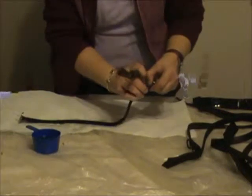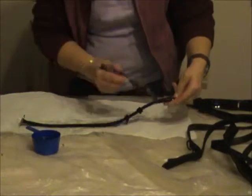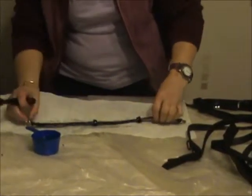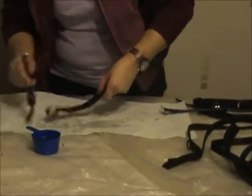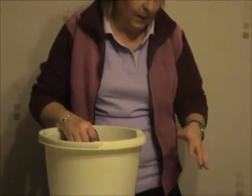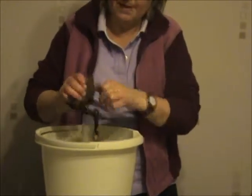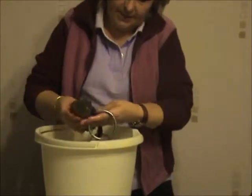There are various different oils on the market that you can use. Once upon a time you had to be very careful that the oil didn't rot your stitching on your leather work, but the newer oils nowadays just seem to avoid that. Once you've oiled all your leather work, just leave it to one side and let the oil soak in, and you can then wipe over your bit, by which time it's had a soak and it's a little bit easier to clean.